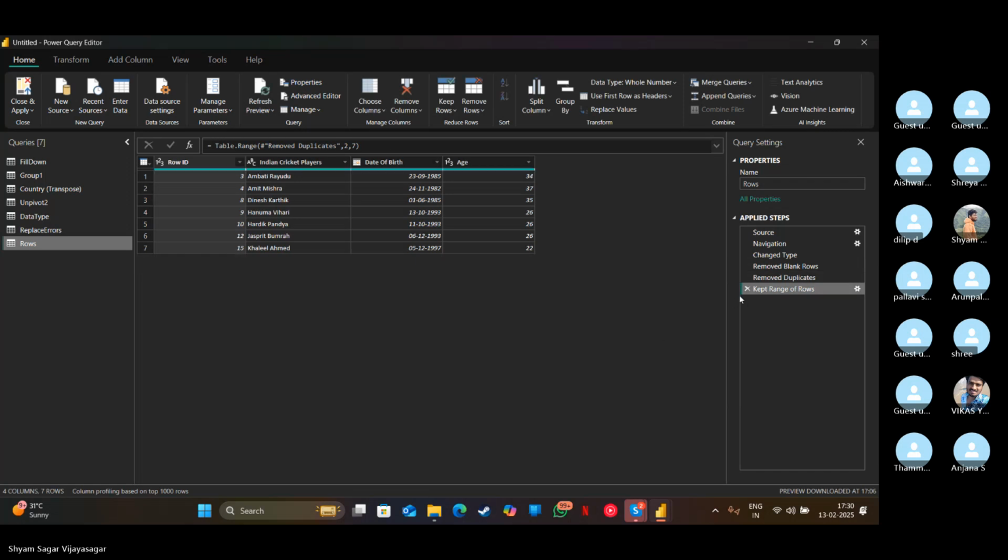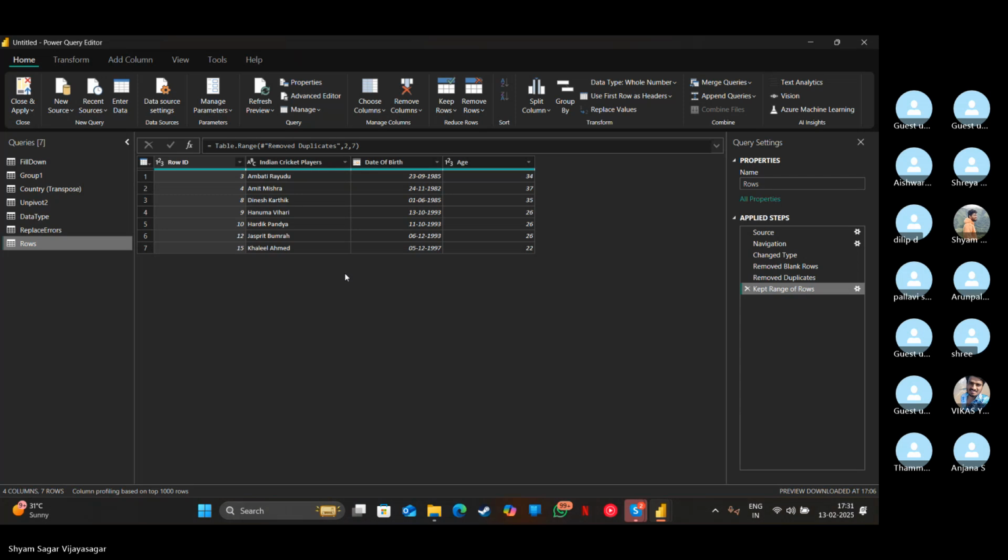So see, row ID 3 from there 7, so 1, 2, 3, 4, 5, 6, 7. Getting it? So keep range of rows you can also use in some scenarios wherever you find it useful.